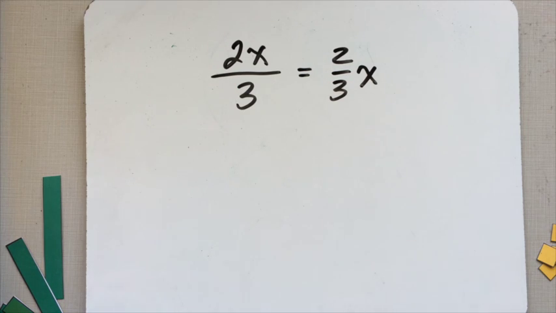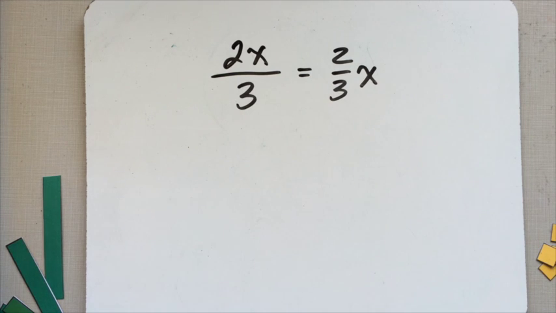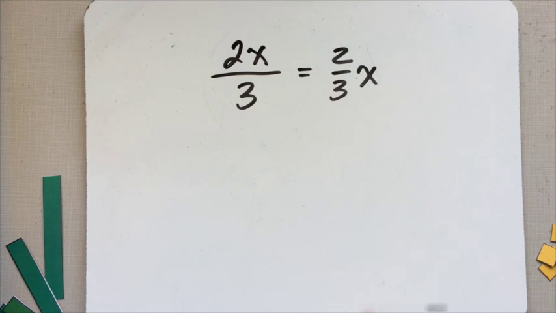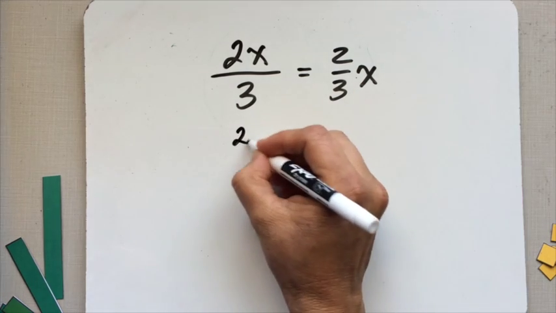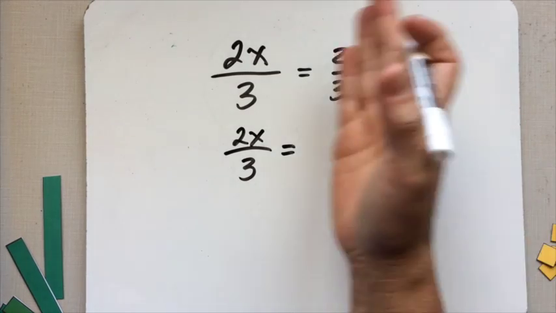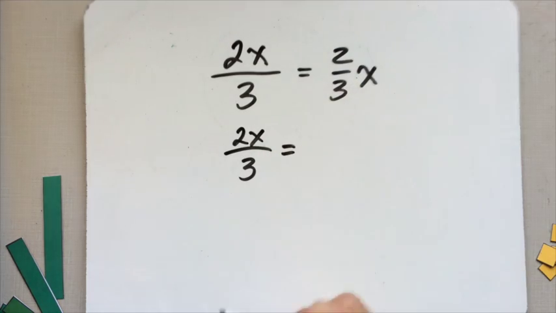All right. In the previous example, I made the claim that these are the same thing. And I like to back up my claims with a little mathematical proof. Okay? So I'm saying 2 times x divided by 3 is exactly the same thing as 2/3 times x. Well, I can show you this. We'll leave this one alone. This one, I'm going to use my multiplication skills and fractions to turn it into this.